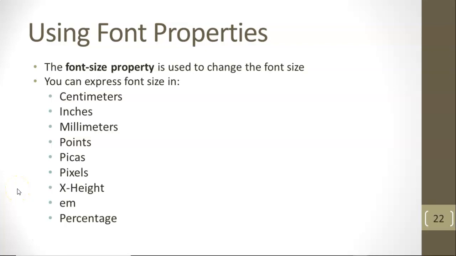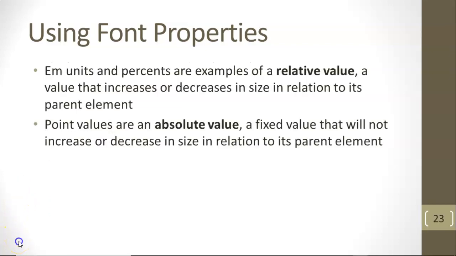And of course, we know you can also apply different style sheets to those different form factors. A little summary of that here. EM units and percents are a relative value, increases and decreases in size relative to the parent element. I strongly recommend using those. And then point values are an absolute value, a fixed value that won't increase or decrease.